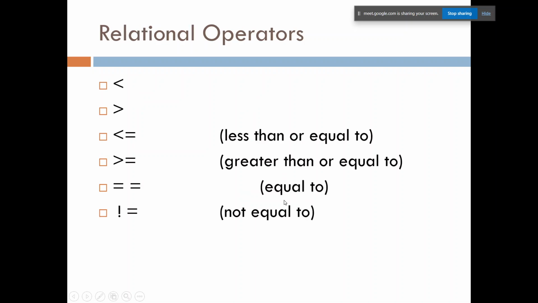Coming to the relational operators, you can use less than, greater than, less than or equal to, and greater than or equal to. We need to write like this in C language. You write the less than symbol and beside that the equal to sign. So this is called less than or equal to in C language, and greater than or equal to you need to write like this. But in mathematics, you write less than and draw a line under it, that is said to be less than or equal to. Here we need to write the equal to beside the less than operator. Same way, greater than or equal to: greater than, beside that the equal to operator.